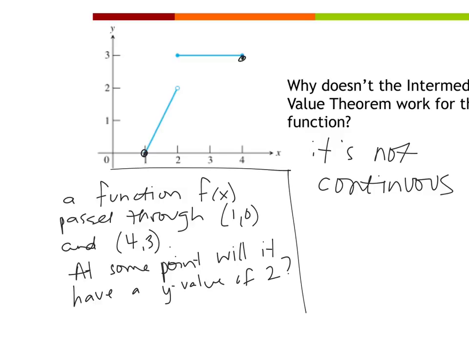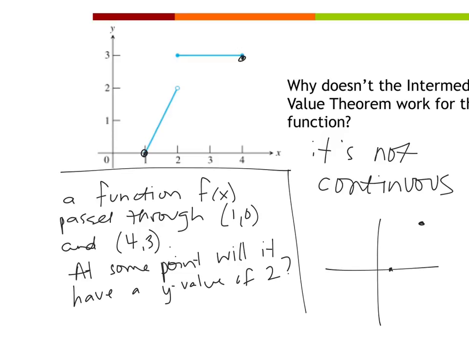And I asked you that on a test. And I didn't show you a picture, but I described that. I feel like a lot of people would say yes, because they would draw it out, and they'd be like, oh, well, if I'm going from 1, 0 to 4, 3, it must pass through 2. It has to, because I'm going to draw that function, and it's going to go through 2. But it doesn't say it's continuous. So this function, as far as I know, could just be these 2 points. That would be a function. 2 points would make up a function.